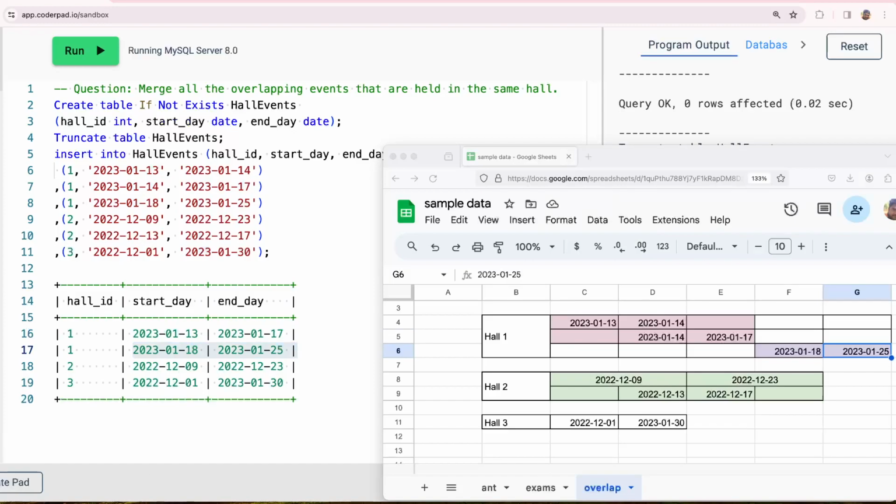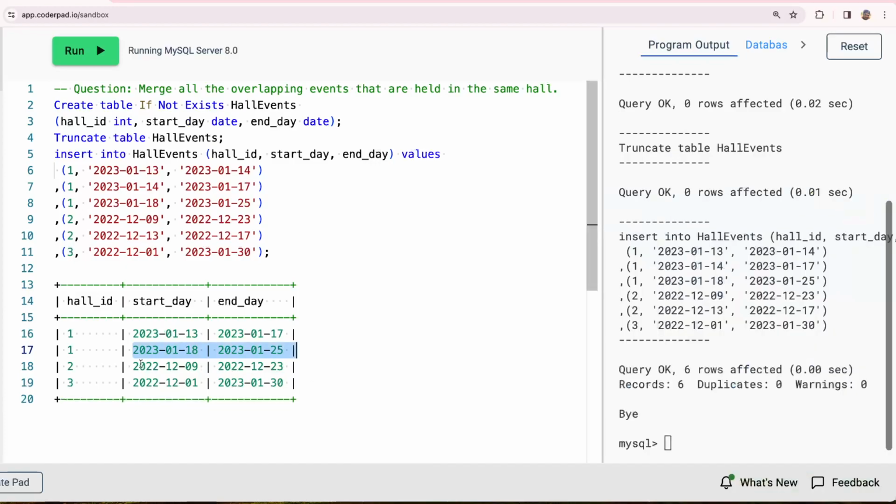For hall 2, the first booking is from 2022-12-09 to 12-23. The second booking is from 12-13 to 17, which is a subset of the first booking. So when you see the overlap, the output has to be from 12-09 to 12-23. This is what is shown here. For hall 3, there is only one record and we are not looking at any overlap.